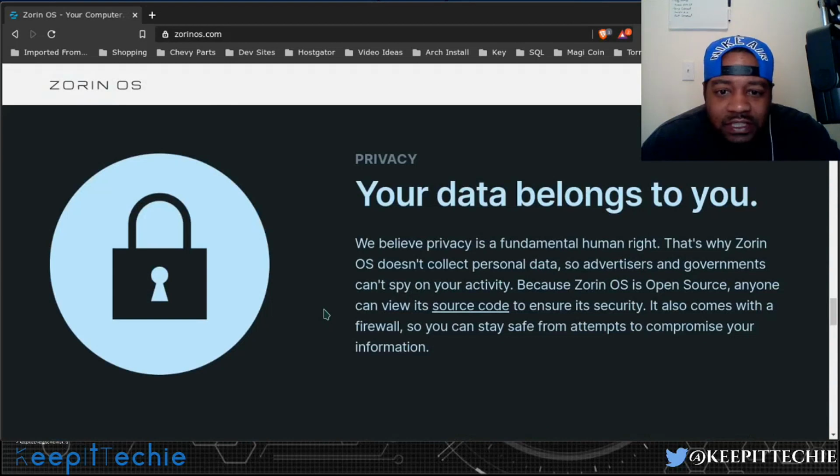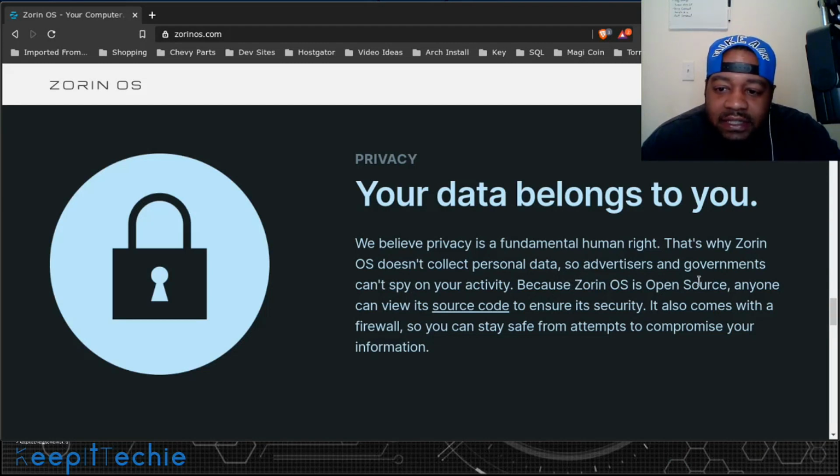And lastly, I wanted to show you guys this part where it says privacy. This is a good thing I always like to see on all Linux distributions, the privacy aspect. And in this statement, they say, we believe privacy is a fundamental human right. That's why Zorin OS doesn't collect personal data, so advertisements and governments can't spy on your activity.